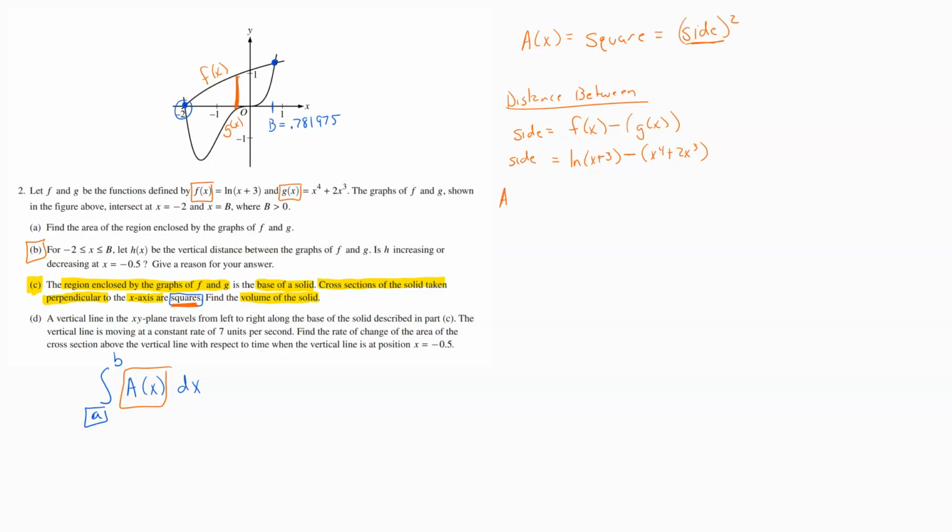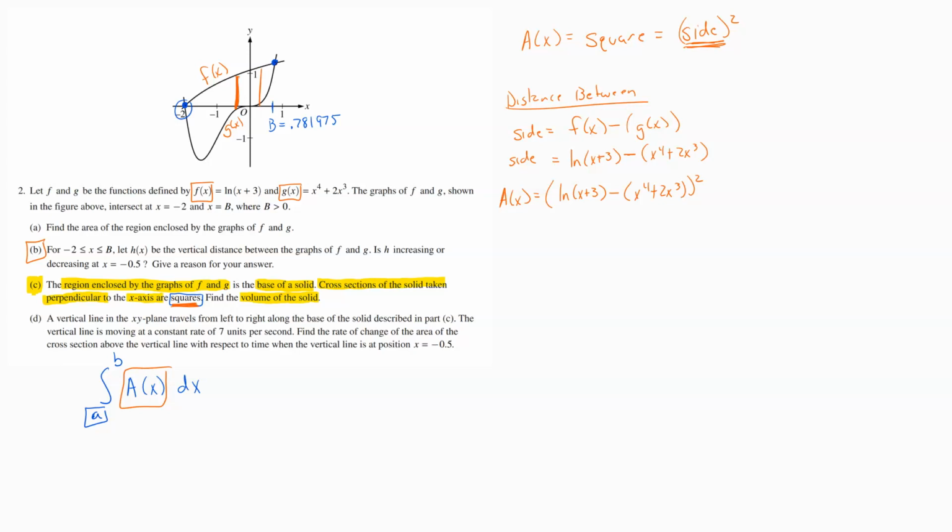To create our full area equation, we just need to do side squared. So we take the one side that we know, this distance between these two things, and we put that in here, and then we're going to square it. They make these things sound so crazy, I feel like, the way the language comes. It's perpendicular, blah, blah, blah. It's this gap in between here. That has to be your side.